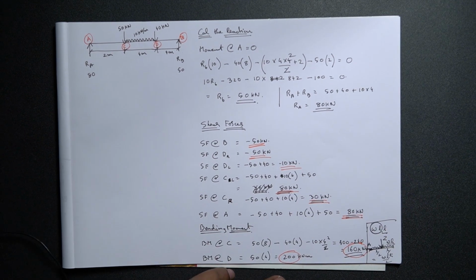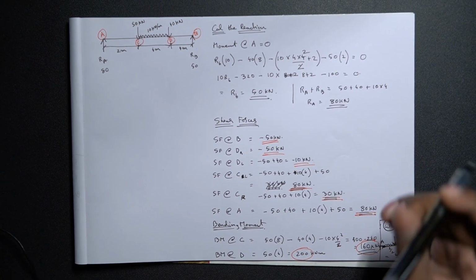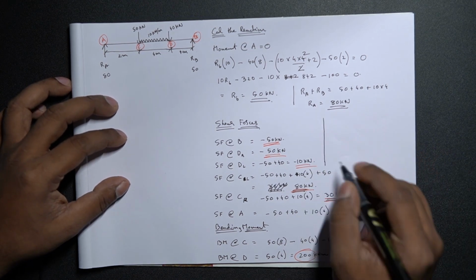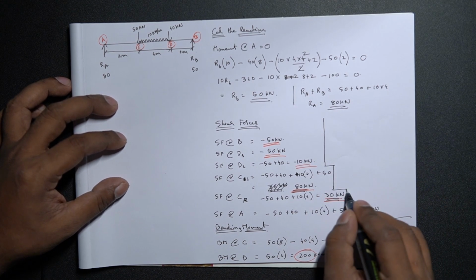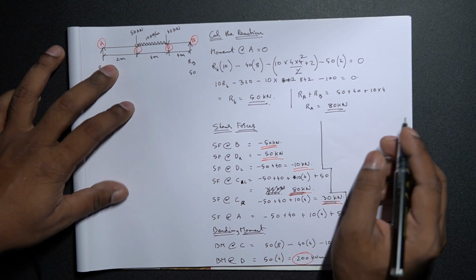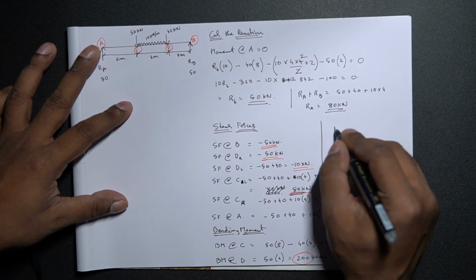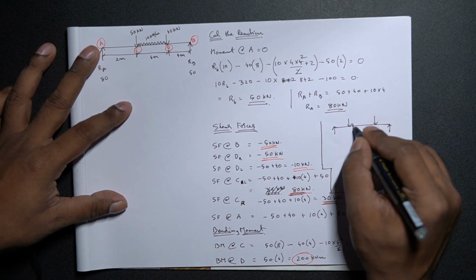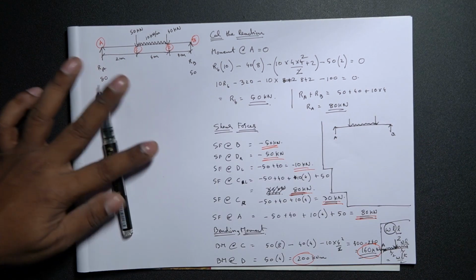now that we have our shear forces, we need to calculate the point where the shear force would be 0. The reason for calculating the point where the shear force would be 0 is that we get the maximum bending moment at a point where the shear force is absolute 0. So let's just represent the same diagram over here with two loads and a UDL. This is A, well this is B.